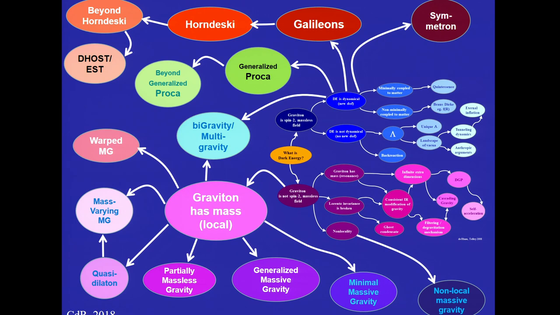What's interesting, and I'm not going to talk too much about, is that in parallel to developing these models, the observations are also doing a pretty good job at discriminating between the different types of models. And so there are some current observations that tell us that some of these models could no longer play the role of dark energy. But still, we have more and more models that could potentially help us understand what dark energy is, let alone what dark matter could be.